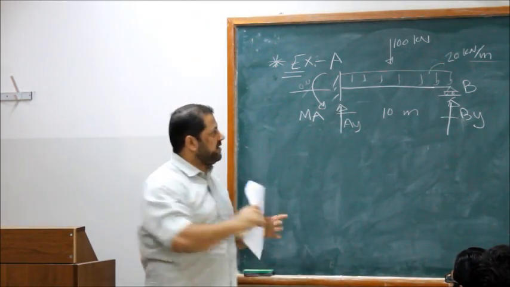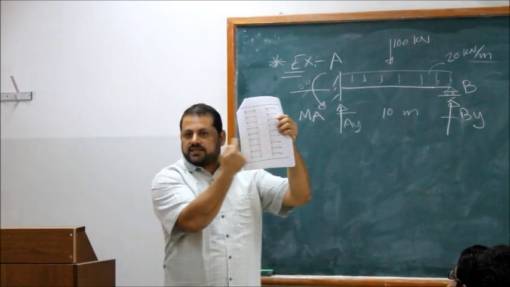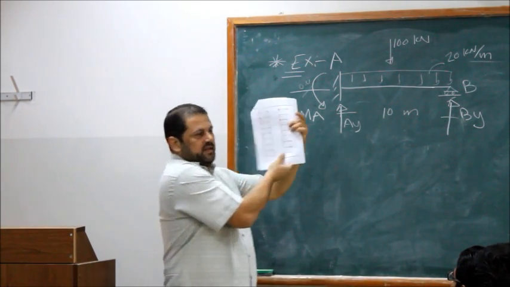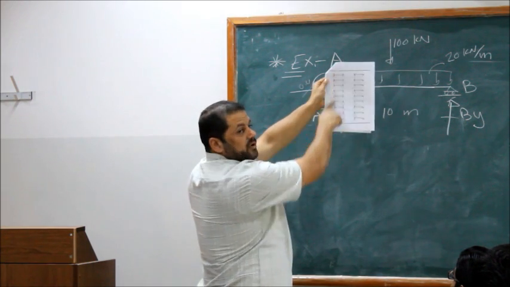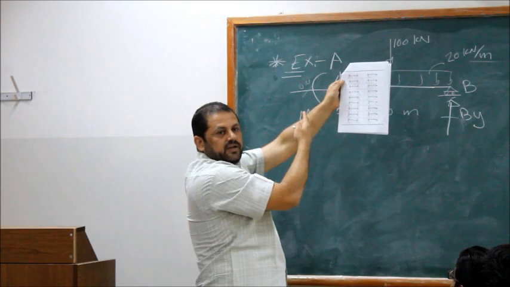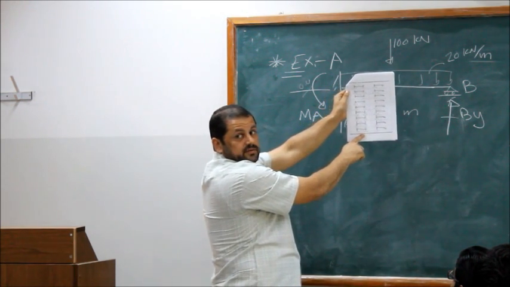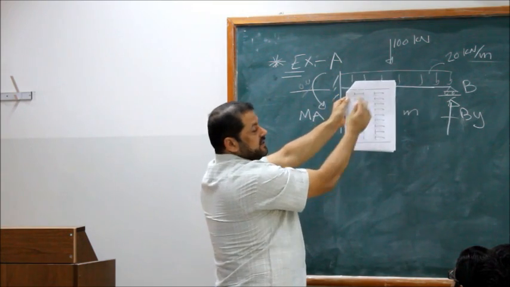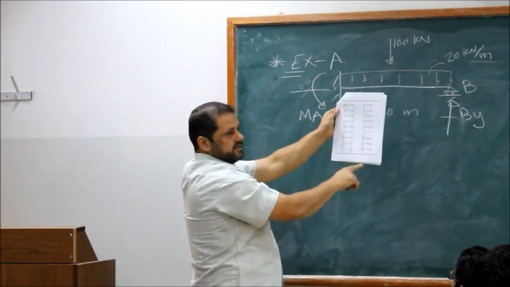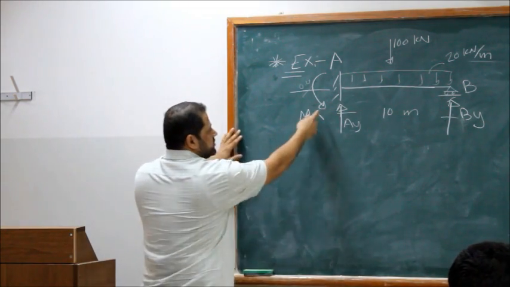For any question with one span, we have it. If I fix this one, then you are on the left hand side. This is both spans fixed. For any loading, everything is given to you. Not only for any loading, for any settlement, it's given to you. On the right hand side, if one span is fixed and the other one is pin or roller, it's given to you. So in this case, the table gives us this one.